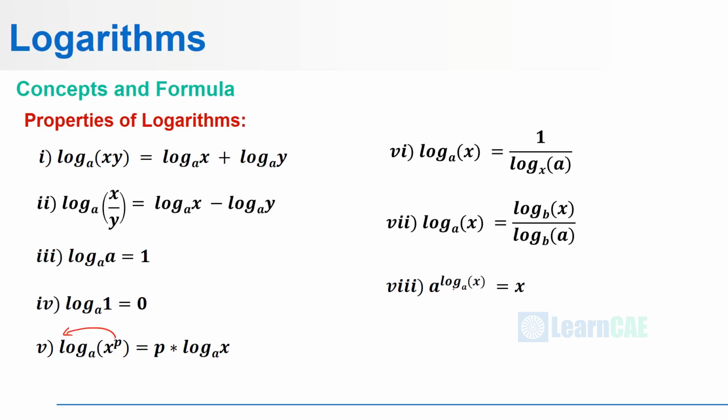Next one, a raised to logarithm of x to base a is equal to x. So if logarithm is present in the power term, then you can directly take the argument value, that is the number inside the bracket. So finally the answer will be x. Last one, x raised to log of y to base a can be written as y raised to log of x to base a. So here the base of the logarithm remains same, the exponent and the base changes. Here the values x and y will get interchanged. So if you see in these properties, almost all the properties are useful to solve the problems. So let us revise once again.